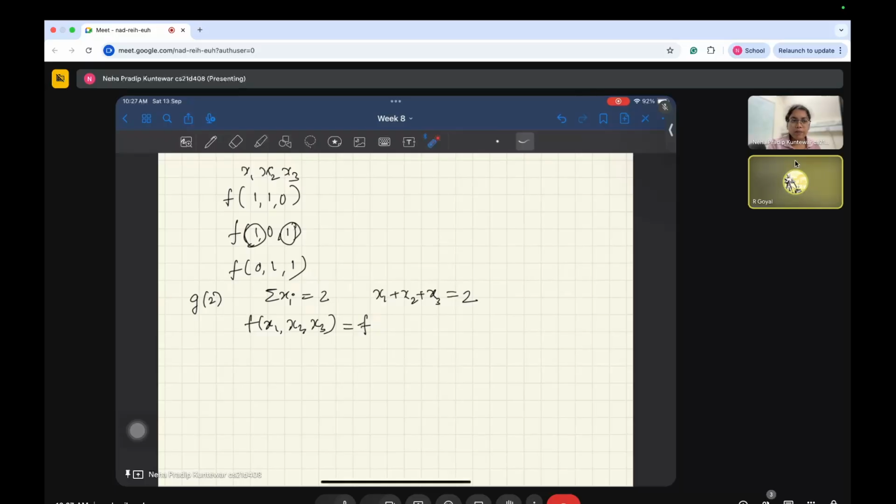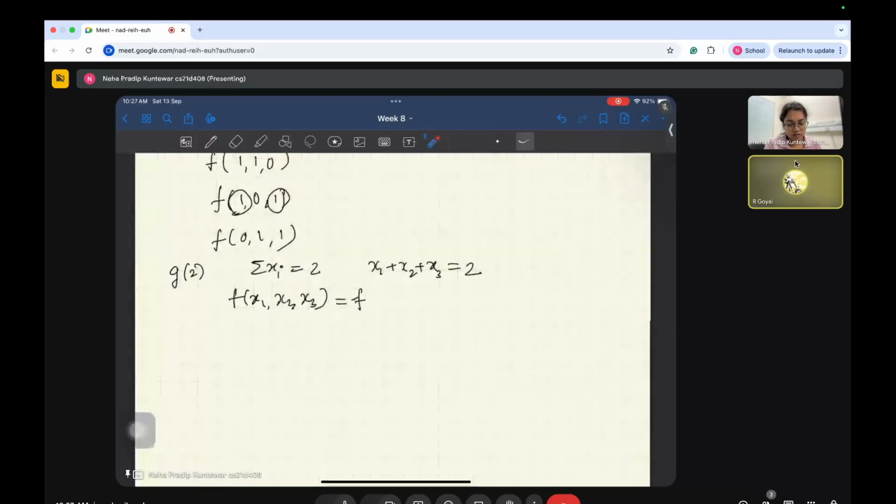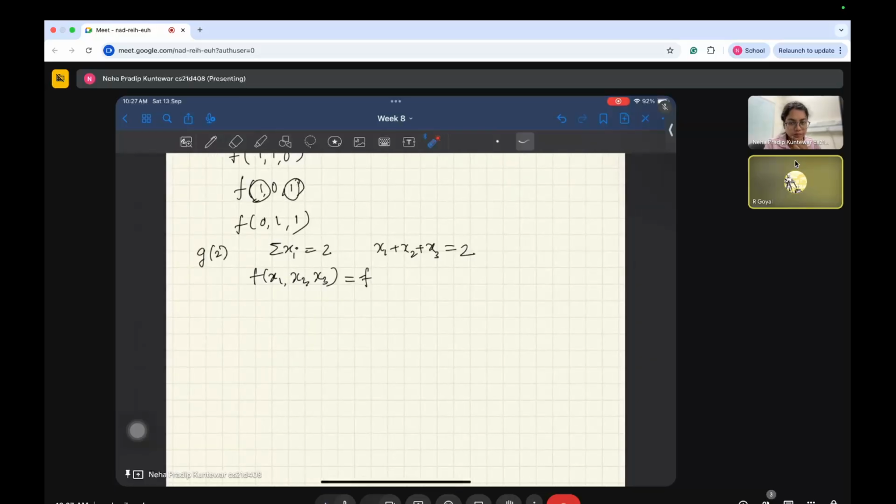And so g is unaffected by the ordering of x1, x2, and x3. But since we know these values, what can be done if I take some kind of a thing, and in what way should I apply this? Can you think of this parity kind of a thing? If something can be done with parity stuff. Say if I compute this addition here and say this is modulo two, or not sure.